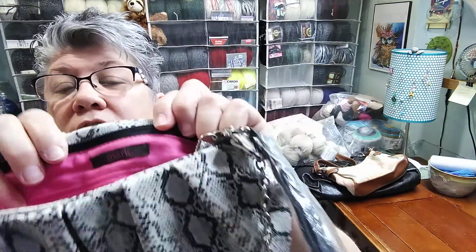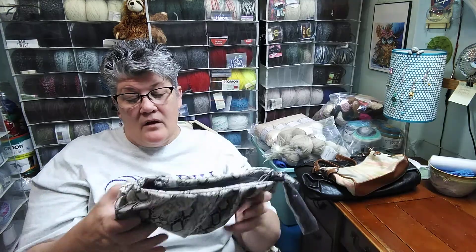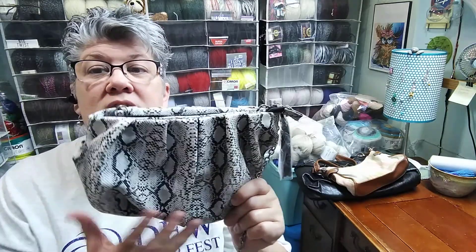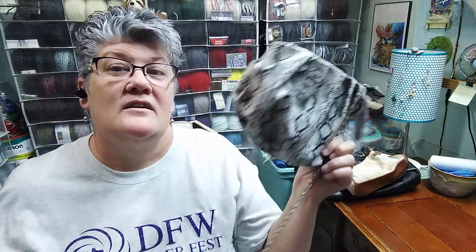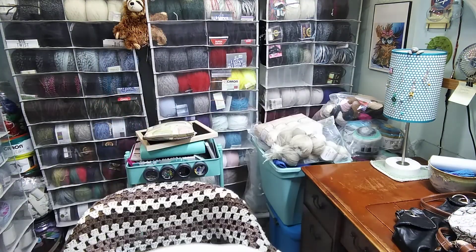This one is an Avon — it's a Mark bag. I was thinking I could take the handle off and then leave the zipper in. At My Fairy Treasures, Angie Bell puts all the lace and stuff on bags and redoes them, so I thought I might do that also. For 50 cents, can't beat it. So $2 for all that — that will be really nice for reworking them.